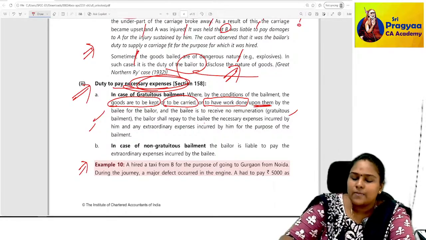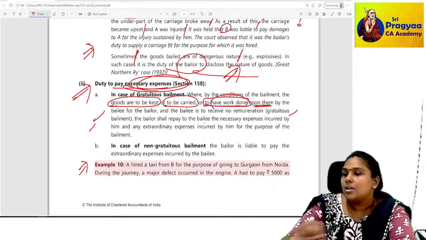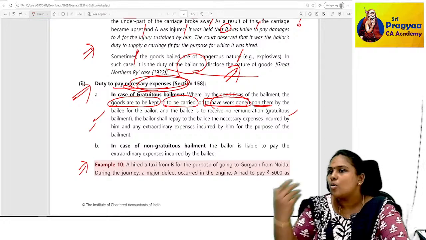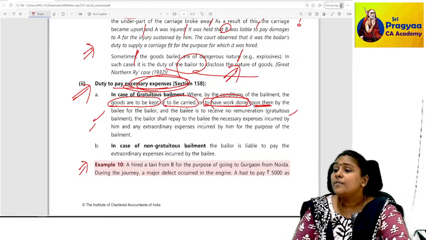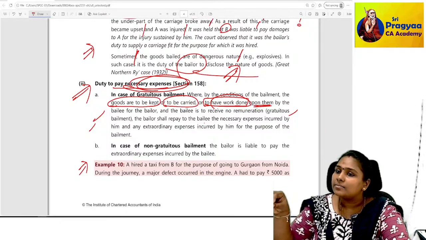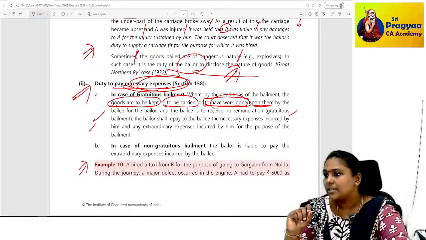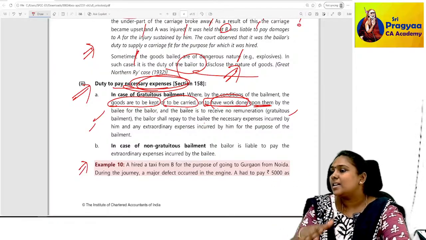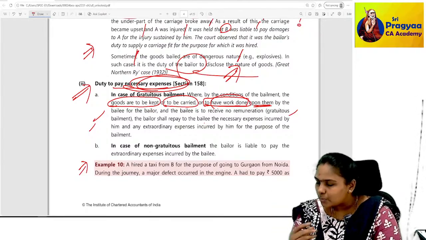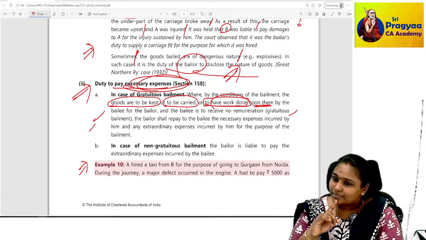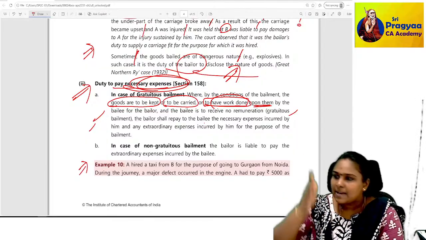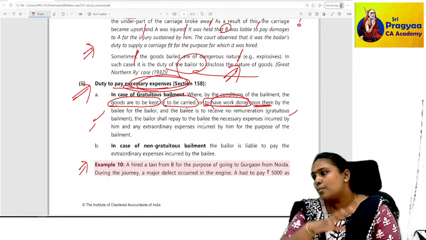Able to understand? Likewise, if a work has to be done, repairing, whatever, and he is doing it free of cost. Say you have to give your bike for repair, and your own friend who has a bike mechanic shed services your bike for free. So the free service is enjoyed, but whatever goes inside, changing the engine oil, cleaning the nut, replacing the nut, cleaning the pedal, whatever it is, if all these come to 200 rupees, 300 rupees, 400 rupees, do you think they only should bear that? You will give. So in case of a gratuitous bailment, all necessary plus extraordinary expenses will be borne by you.